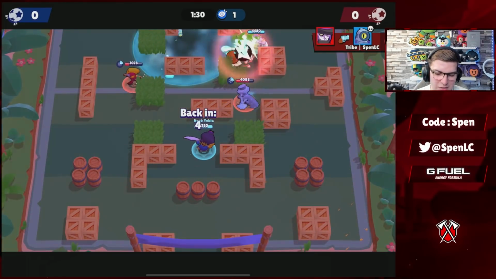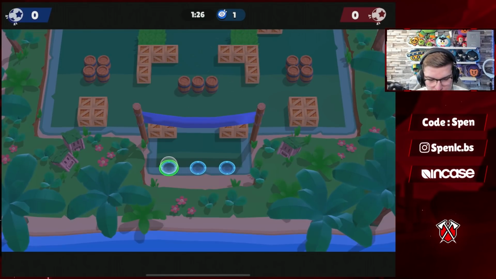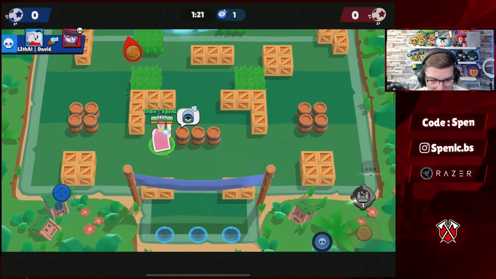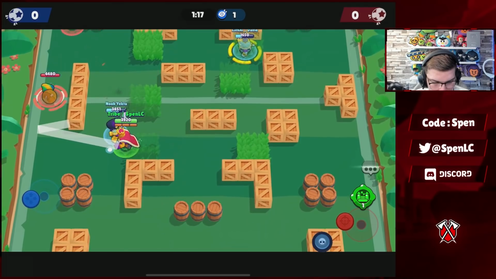Again, a bit of an idiot there. I didn't pop my gadget quick enough. Of course, Mortis is probably still going to counter you, because you're just going to be able to get him down really easy, especially if you pop gadget with Mortis as well. Definitely still a good counter to him.